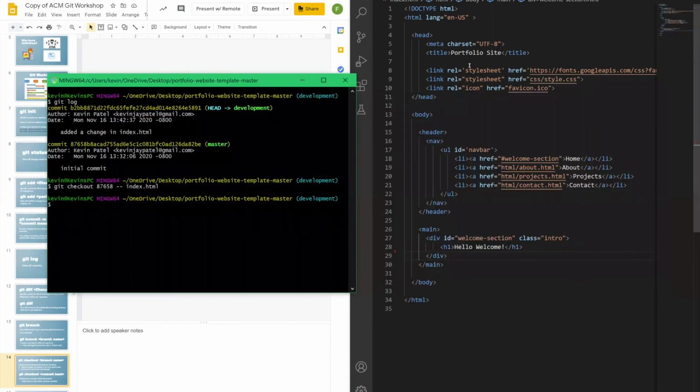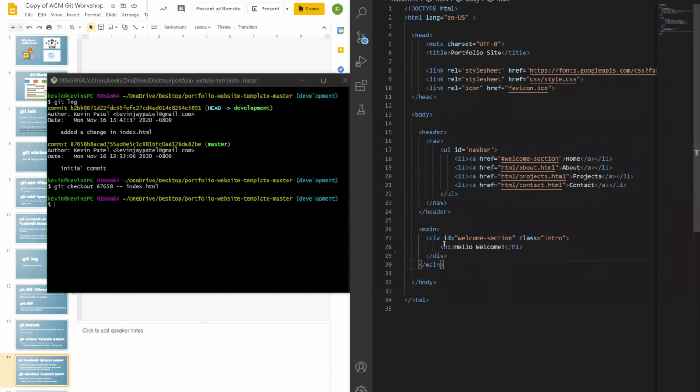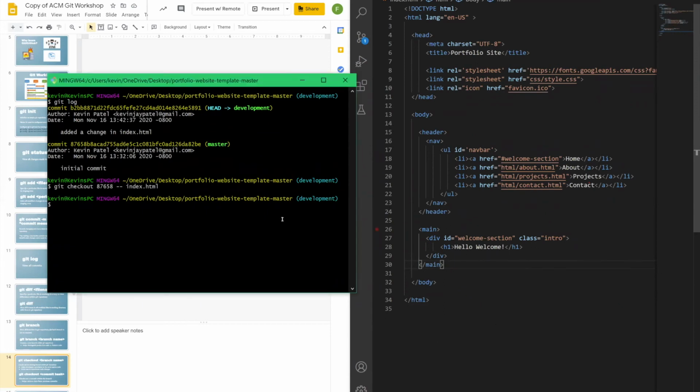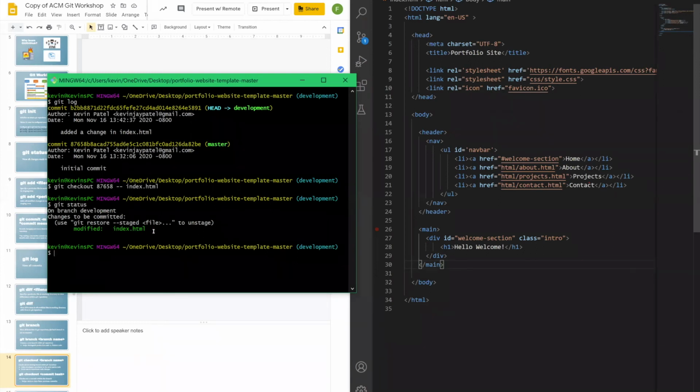previous version of index.html, notice that the text that we originally had is gone now. Initially it was saying that we made a mistake, but now it's no longer there. And we have to update that. We have to let Git know, because now if we run git status, it recognizes that we modified index.html. That was because we went back to a previous version of that file.